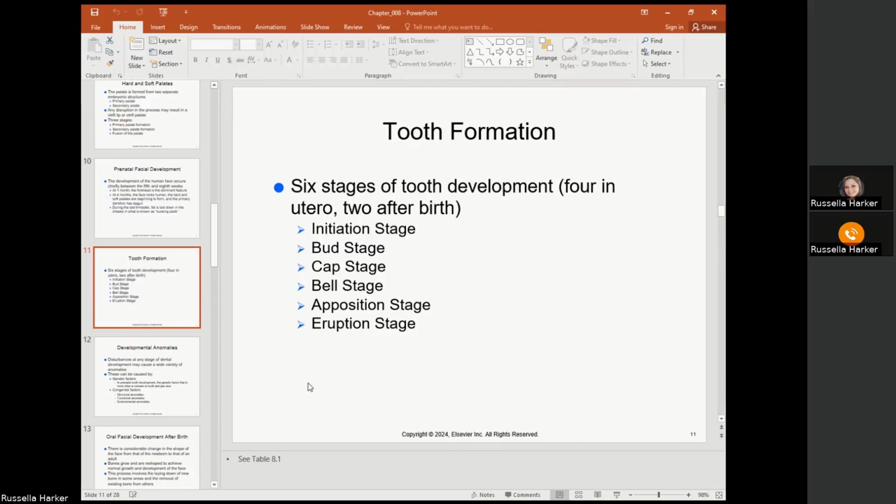In the apposition stage, the epidermal tissue of the enamel organ and the dental papilla and the dental sac begin producing enamel, dentin, and cementum. And in the eruption stage, the 2 outer layers of the tooth are forming and the root and the canal form. Dental tissues fully mineralize to their mature levels. Once the crown and root of a tooth have developed, the tooth moves vertically toward the oral cavity to erupt.